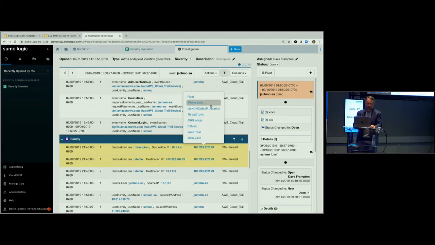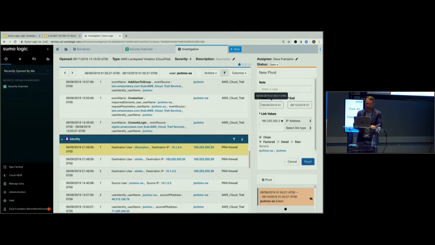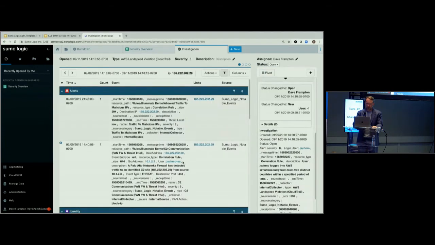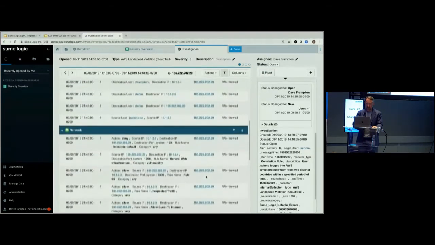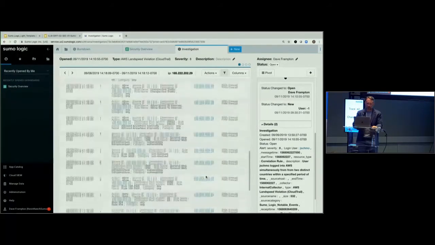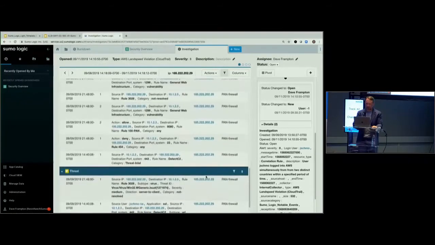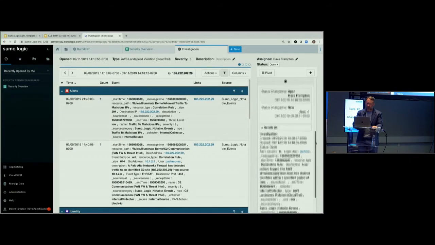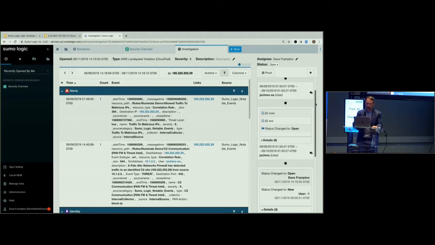We're going to look over a little bit longer time range. We're going to look at maybe 3 days ago to now and check and see if there are any other users that were associated with this IP address. So we come down here, check the identity. It doesn't really look like much, so as the analyst often does, he's ruling things out as well as ruling things in.